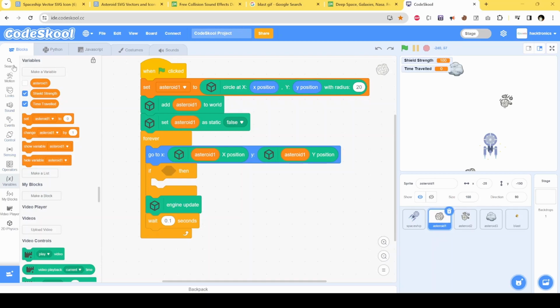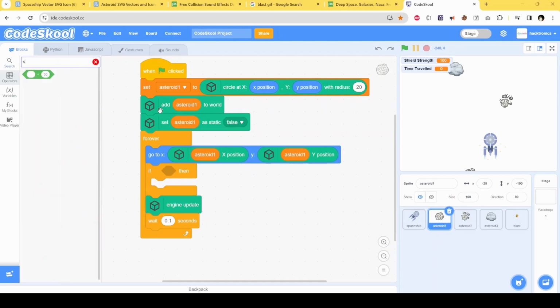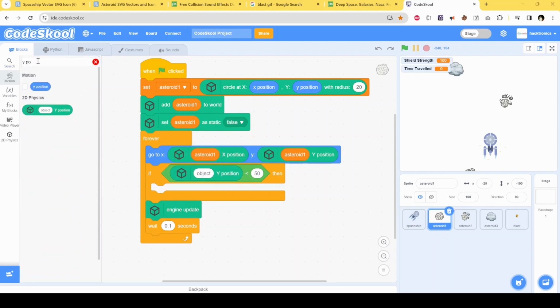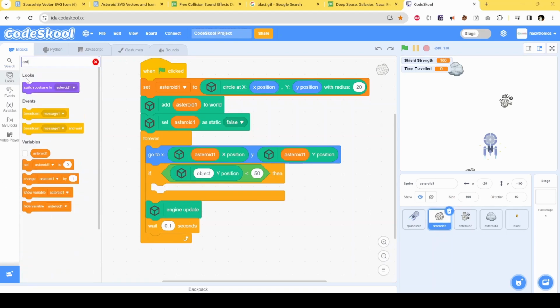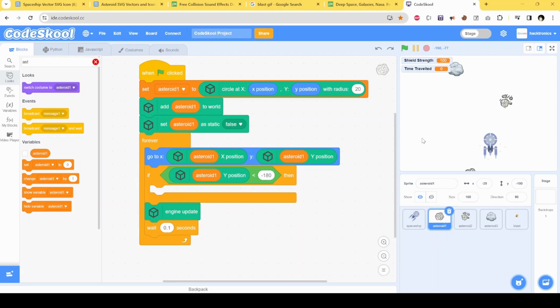Let me just search, it's easier. So if the asteroid y position is less than minus 180, so if you remember, the coordinates are minus 180 to plus 180, minus 240 to plus 240. So if the y position is less than minus 180, I have to make it disappear.